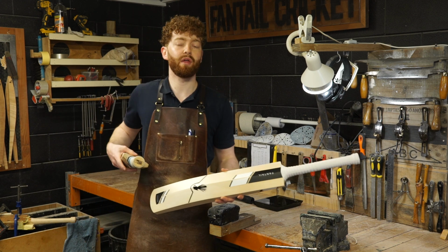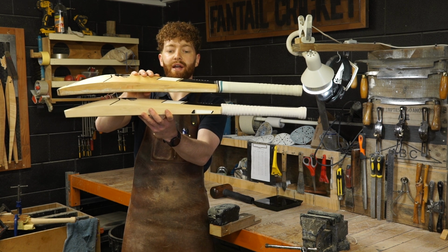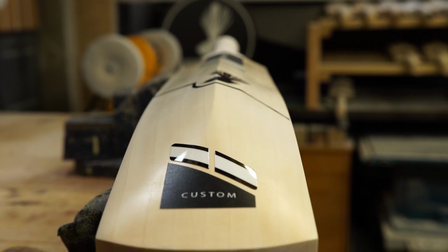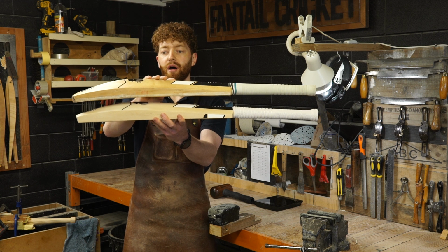So starting from the top, we copied the handle spec. So you've got a nice semi-oval handle. The spine shape, we're running quite flat to that mid to low, I would say in between your central and mid to low sweet spot, peaking about 200 millimeters from the toe of the bat. And then you've got a nice round shape.